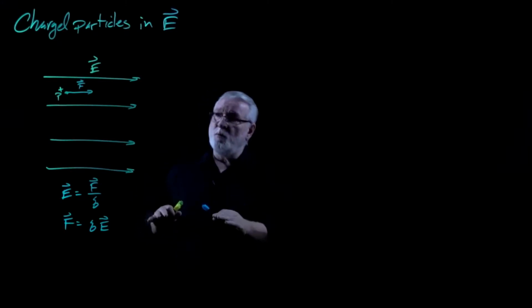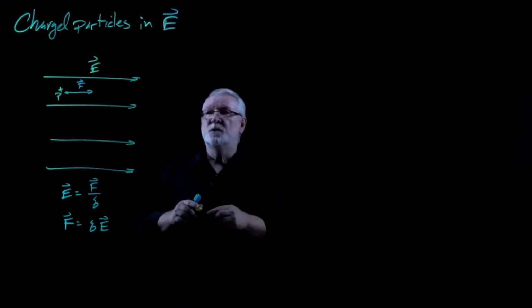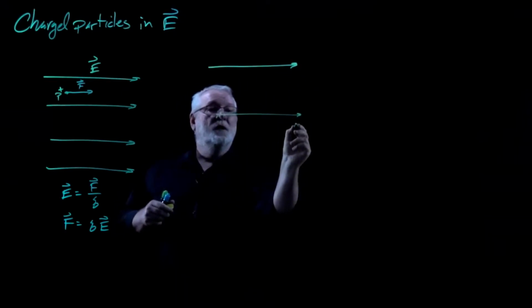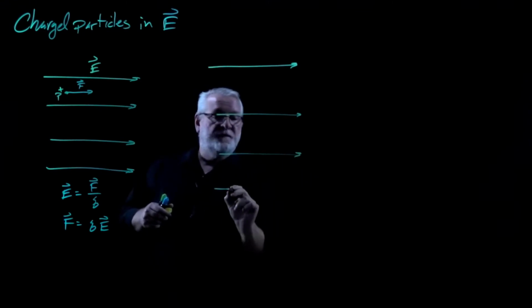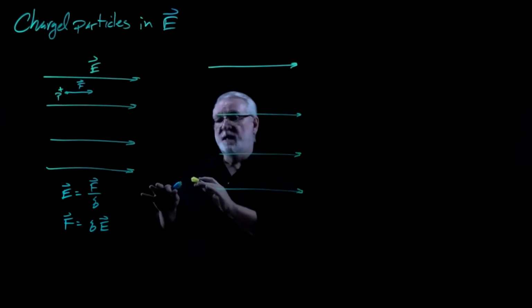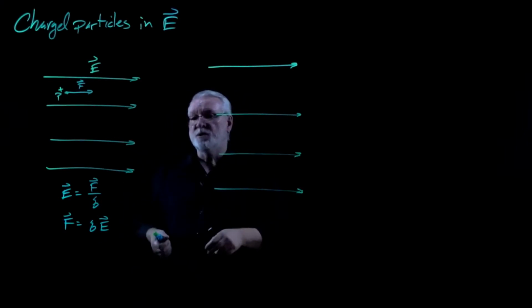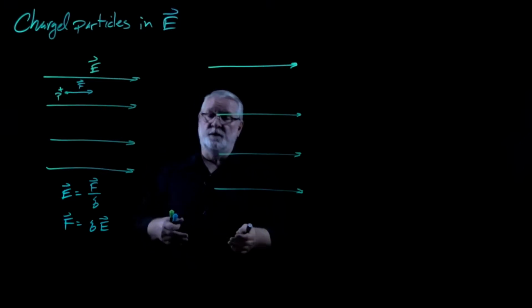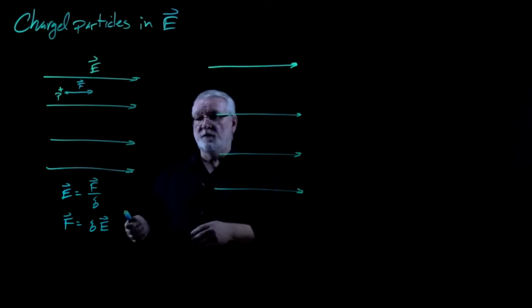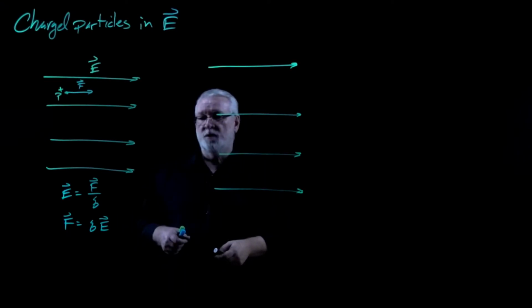Okay, second, we want to look at the performance of a dipole within an electric field. So let's look at that. Once again, I'm going to need a uniform electric field. You may well ask, what happens when the field is non-uniform? And of course, if the field's non-uniform, the same thing will happen, but instead of the force on it being constant, the force will be proportional to the field. So a decreasing field would produce a decreasing force, and an increasing field would produce an increasing force. The actual calculations of those are a little bit beyond the scope of the course.